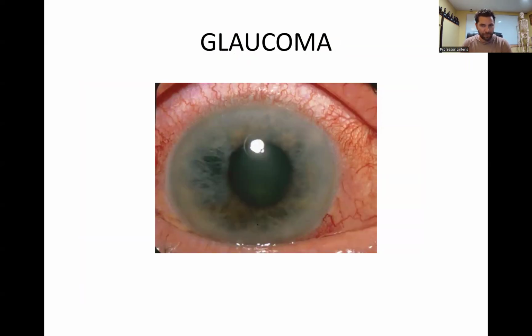This picture is glaucoma, right? We can see the opaqueness and whiteness of the eye. Clearly, you can see lots of blood vessels and things like that. This is caused by specific issues with the draining of the aqueous fluid in the anterior chamber. We'll discuss it.